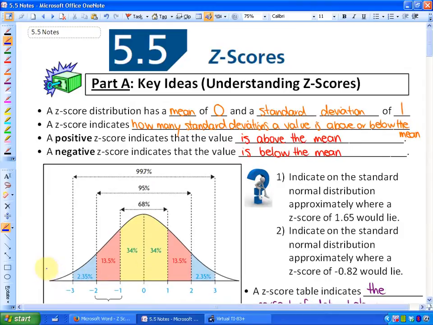So if you're below the mean, you have a negative, what's called a Z-score. If you're above the mean, you've got a positive Z-score. And if you're right at the mean, your Z-score is 0. So a Z-score indicates how many standard deviations a value is above or below the mean.